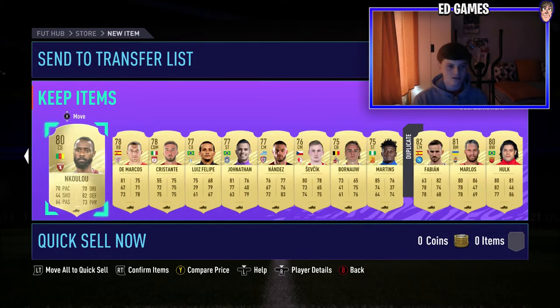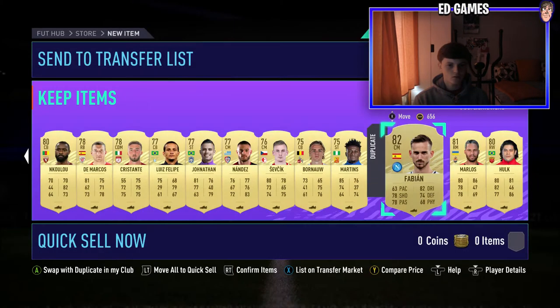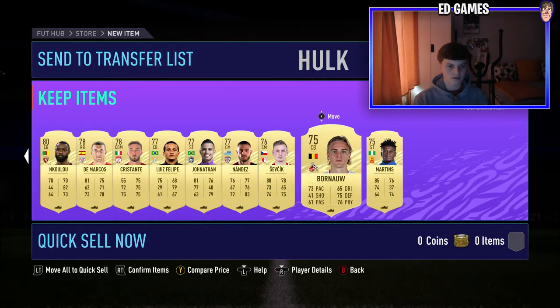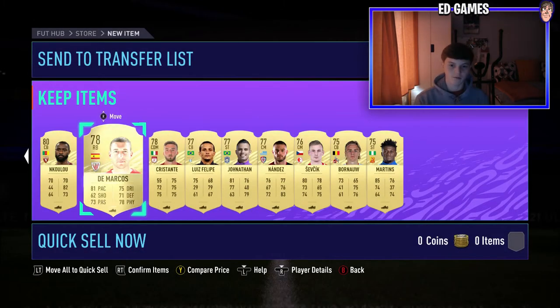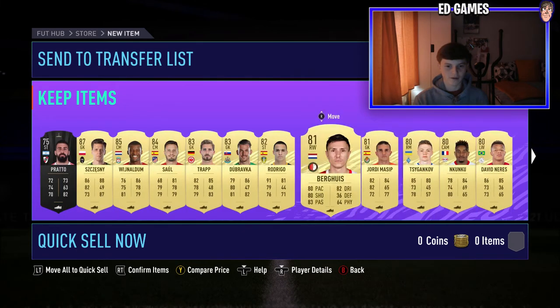David Neres, good sub. Fabian, Marlos and Hulk duplicates. Hopefully all of these can be sold. Nice, and nice, all of them. Jonathan as well, apparently he's alright as a starter player, but I probably won't be using him any time soon. I'm very, very happy with that pack though.